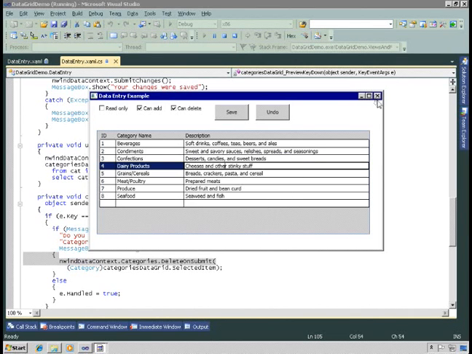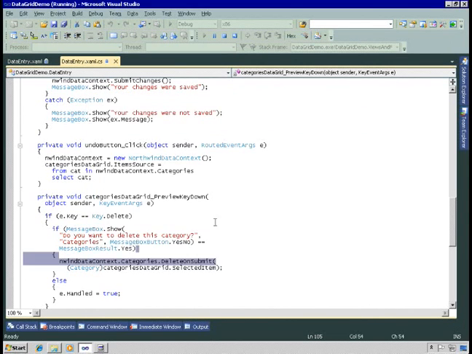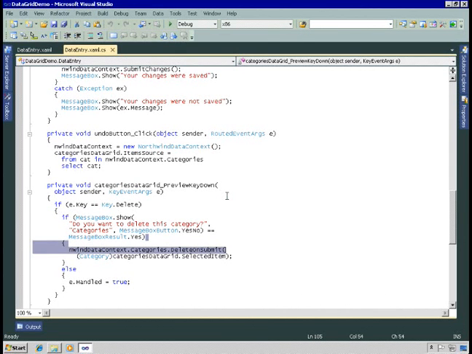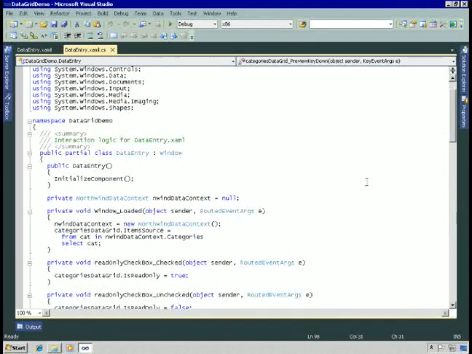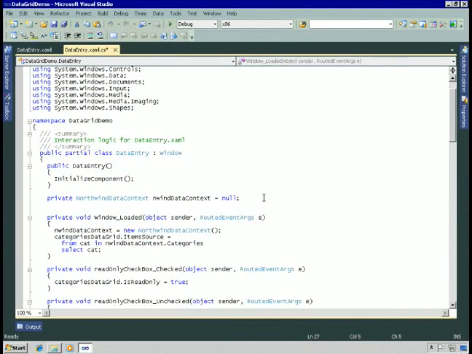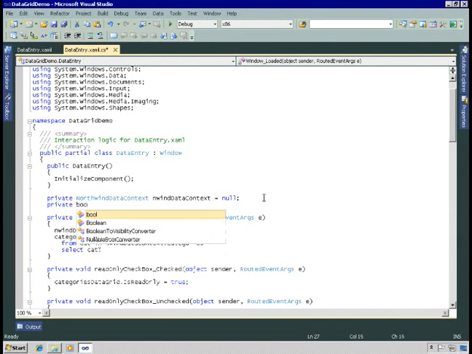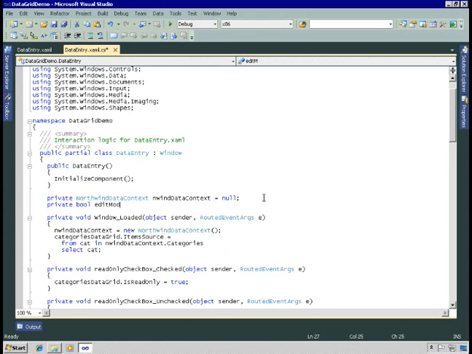So what I'm going to need to do is make a little modification in my code to distinguish between deleting characters or deleting actual categories. What I need to do here, and I meant to do this prior but never got around to it apparently, is add a Boolean called editMode, and we'll just set it equal to false.